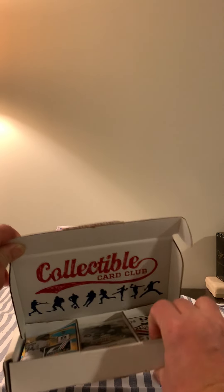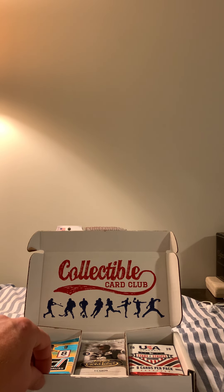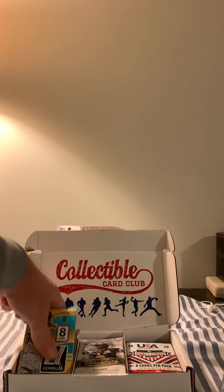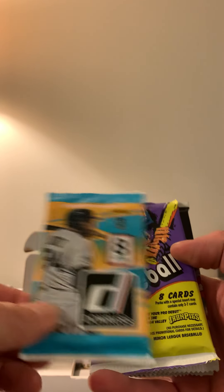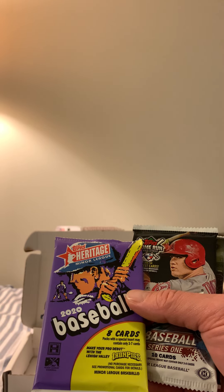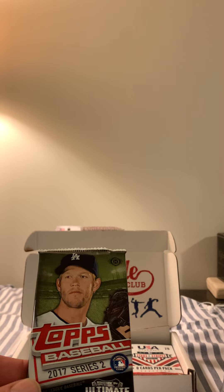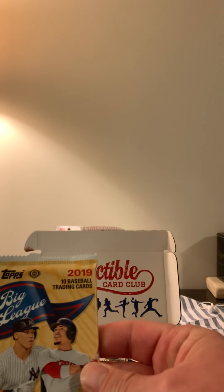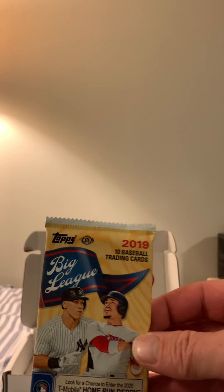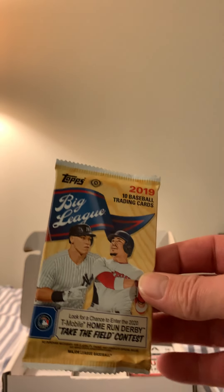What we're going to be doing is opening this collectible card club featuring baseball cards. My sons don't really collect baseball unless I buy them for them, so we're just going to open these up and see what we have. First slot we have 2016 Donruss — that is a regular retail pack. We have a hobby of 2020 Minor League Heritage, a hobby of 2018 Series One Topps, and a hobby of 2017 Series Two. They also threw in a cheapo pack of Big League, which isn't great value, but they did put signatures in this year.